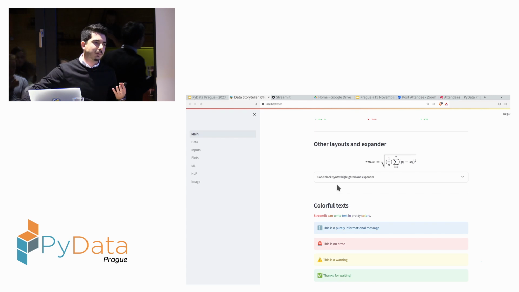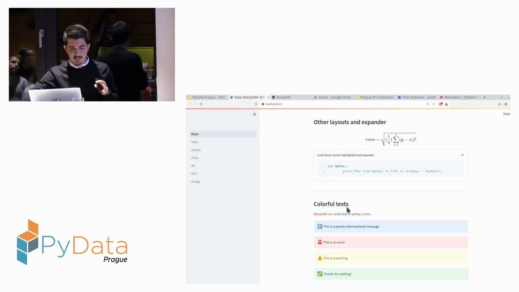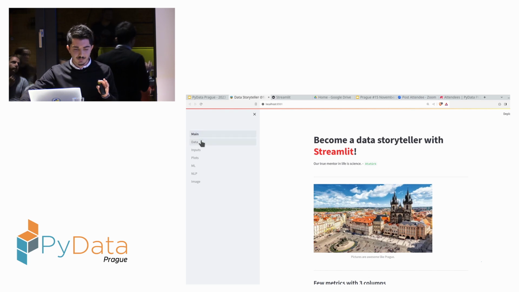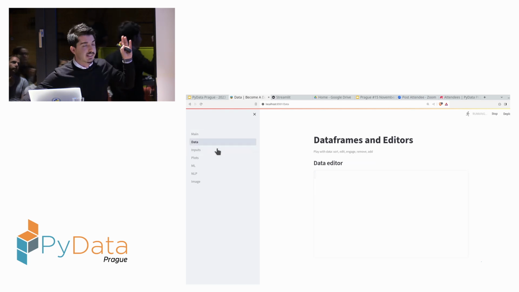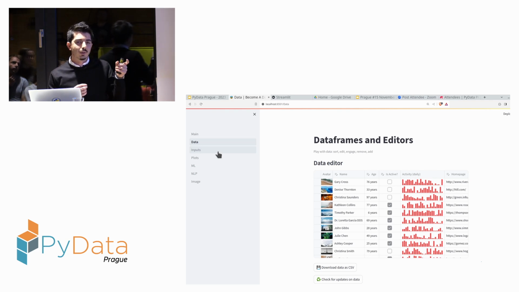So your customer will not be saying, hey, the UI is bad, can you change it? You will not hear about that, I am pretty sure. Let's go to the main part. You can already have several pages, as it supports multi-page apps, and it's really simple. You just need to create a pages folder and put the pages there. It automatically detects every page, and then you can sort them.